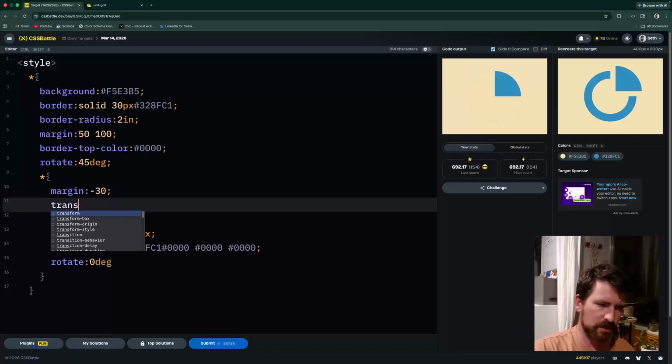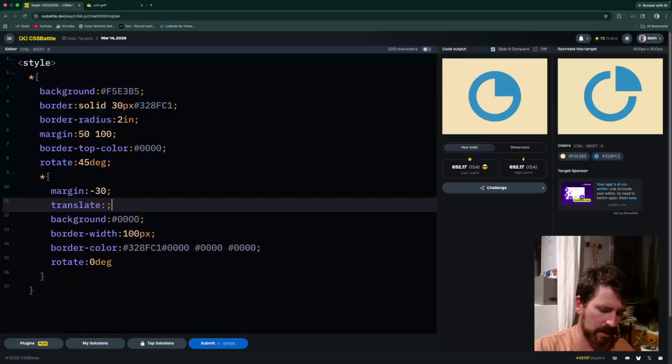This is a bad solution, so I'm not messing with margins, trying to move it around with just margins. Oh man. I don't think I want to mess with translate either. Not for a bad solution. Anyways, we could get it if I just did the right values here.